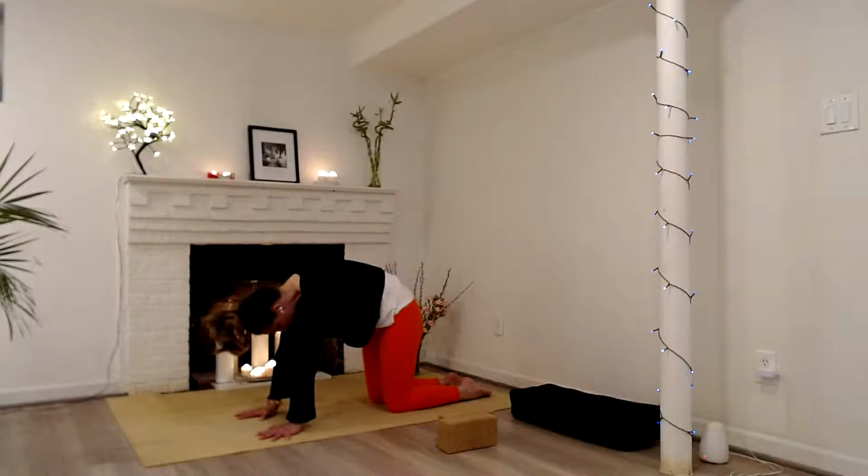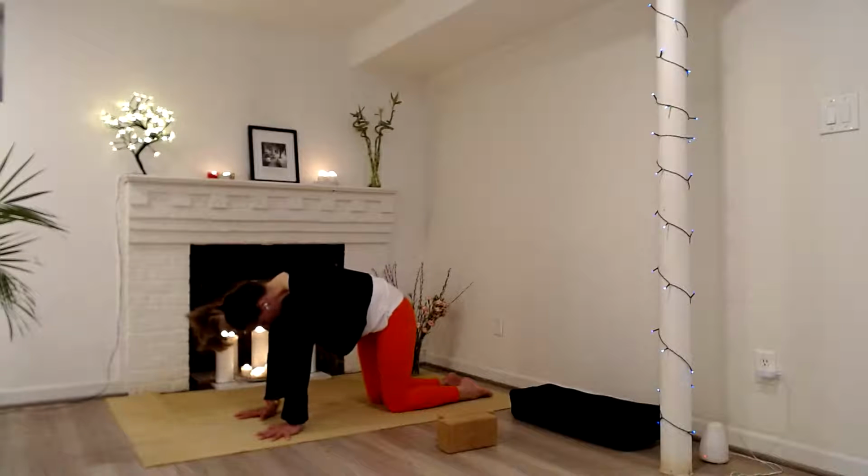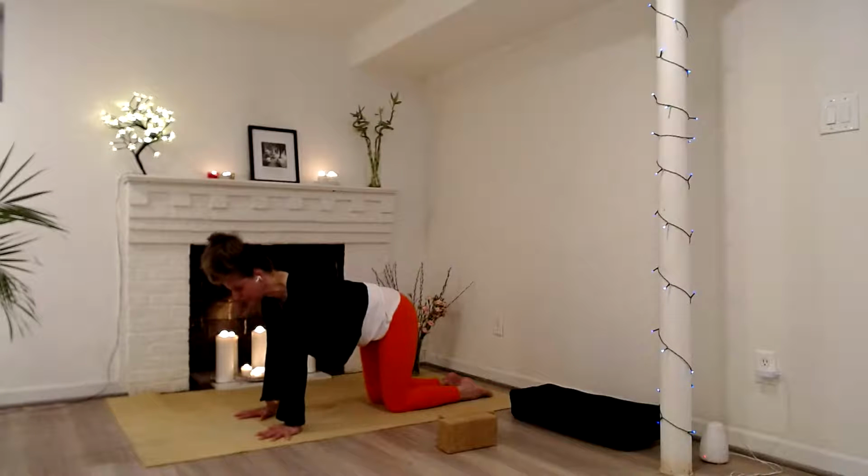Just like earlier, we go inward. Contracting the front of the body, extending the back of the neck. Then release back. All these could be held for much, much longer.